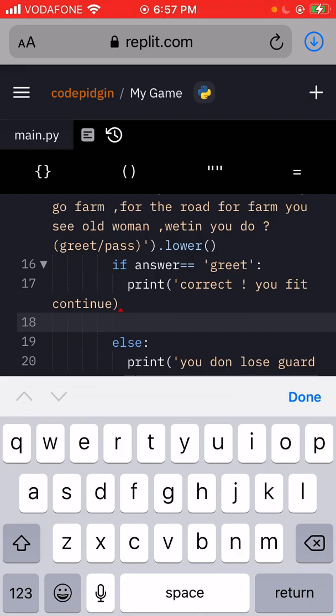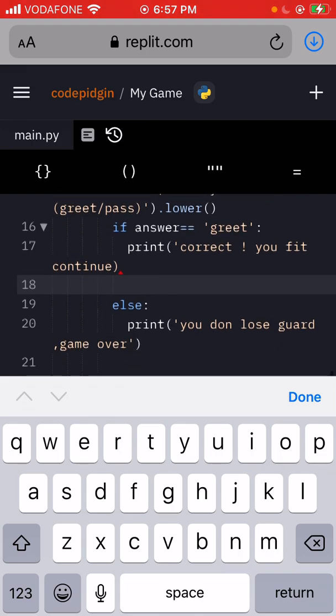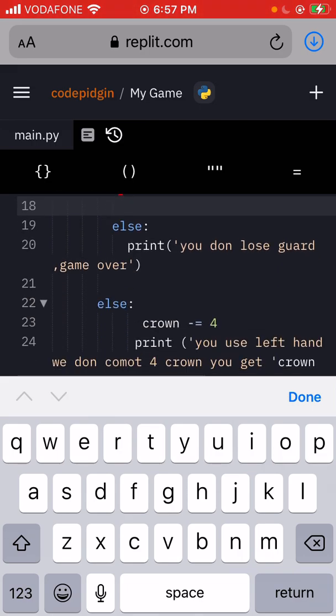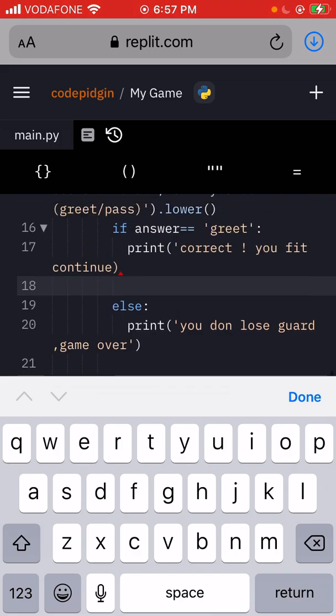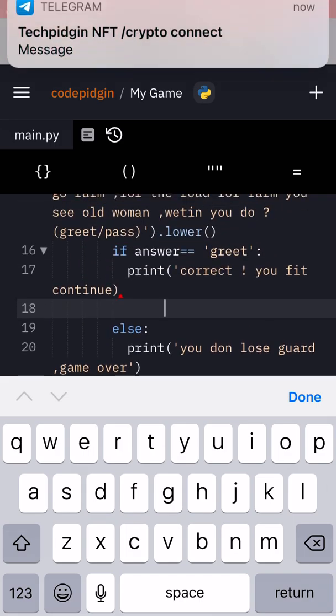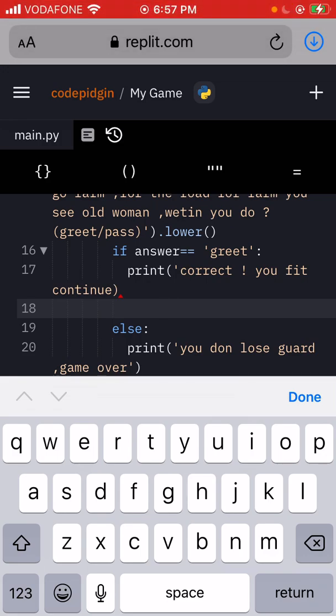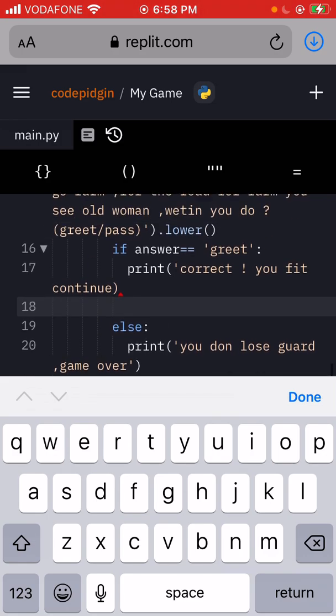So under this greet now, maybe for example now, if you pass or if you greet, if you use elif here instead of this else, so that we can understand this elif statement. Understand? Instead, do this thing. So for this elif statement, it means anything that you put, you understand, is the correct thing you put. You understand?